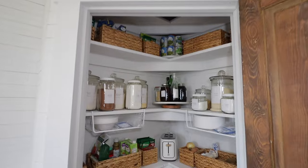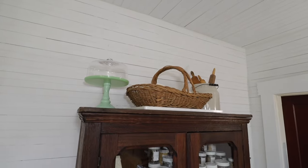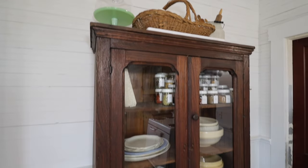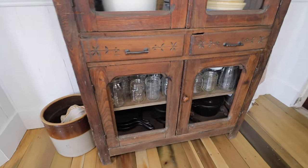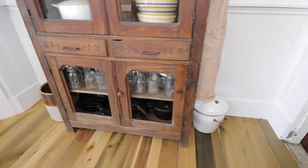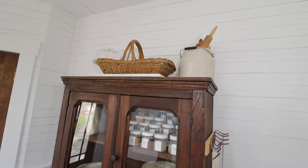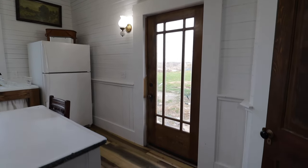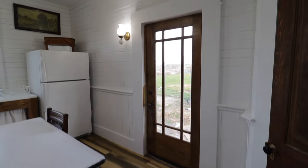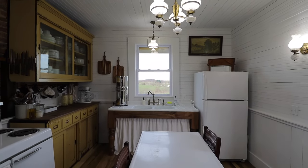We also added baskets that hang onto the shelf to give a little bit more storage — we just put our Ziploc bags, plastic wrap, things like that in them. This antique hutch we don't really know much about. We ended up getting it from a flea market several years ago for my birthday — we paid $80 for it and it was in kind of rough shape. We ended up re-bracing it so it could actually hold a lot of weight, and the bottom doors are busted out. We are going to replace those with glass so it looks timeless and clean like the top does. If you want to see a more in-depth video of where we decided to store everything and the organization of the kitchen, let me know in the comments.